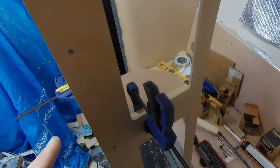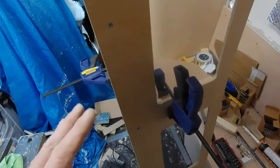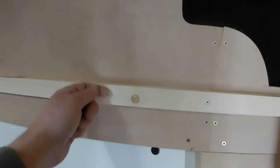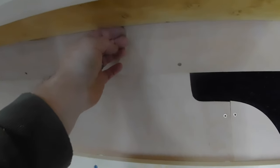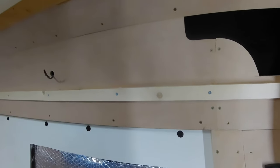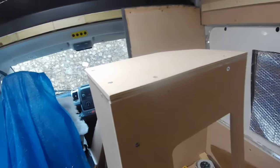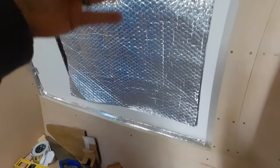And then once that is done, what I need to do is paint this first. Paint the whole unit, carpet this section, or up to the ceiling anyway. Yeah, carpet that little bit first, because I won't get carpet in there very easily once this is up. So yeah, and then that bit can be done separately down there, that section.